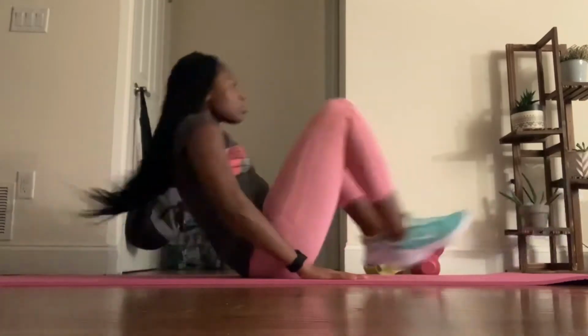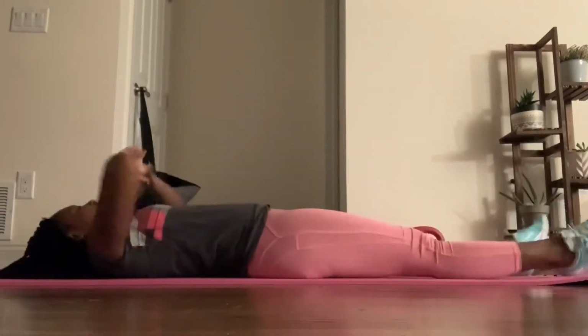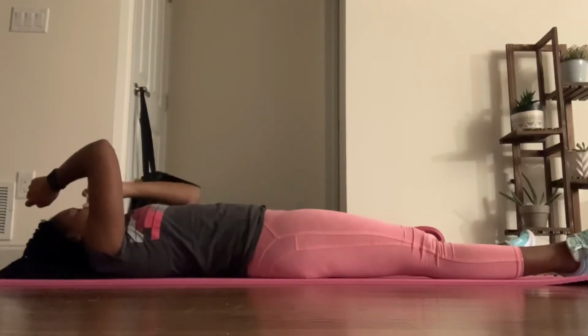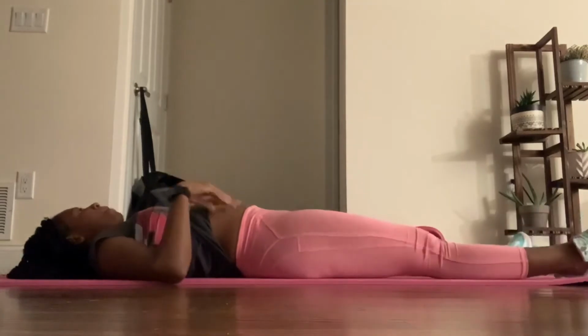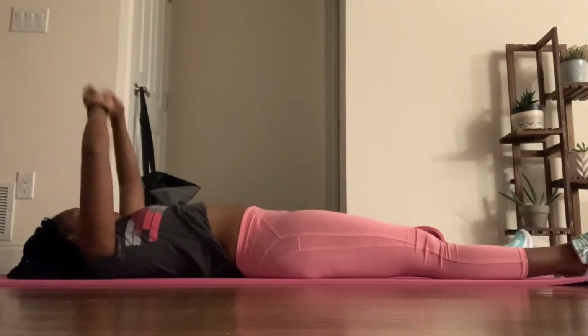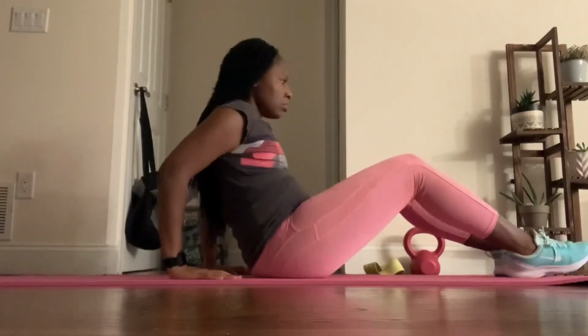Bring my legs in and out, doing this 3 sets of 20. See, I told y'all, I just hate this exercise. You see, I'm going to take just a little break, just, you know, stretch it out a little bit. All right, we come back, and go for it.